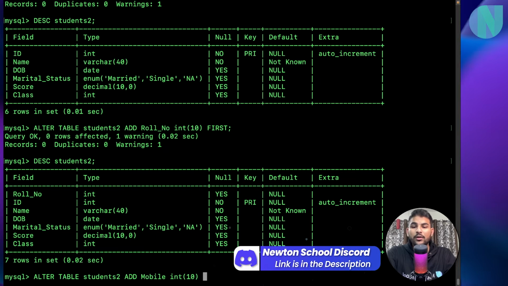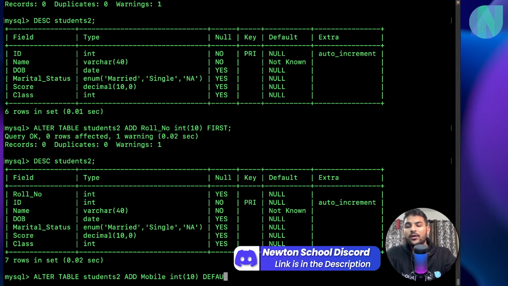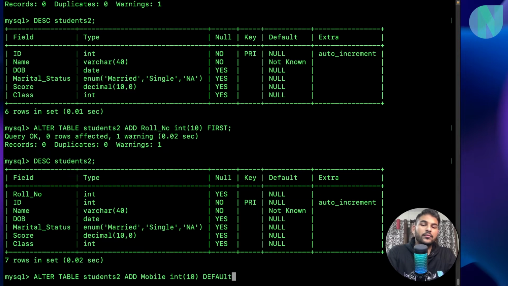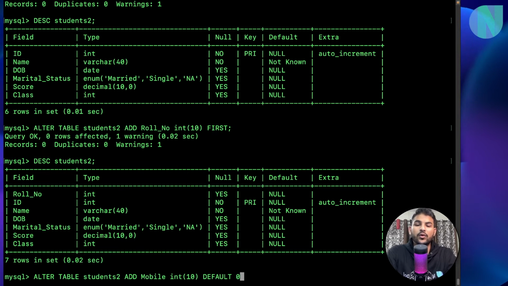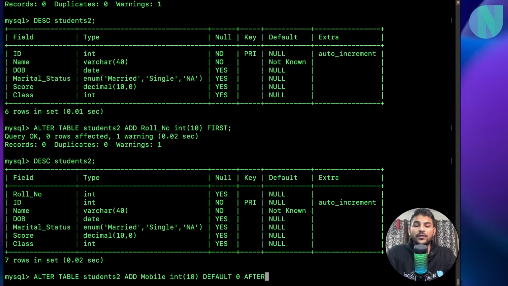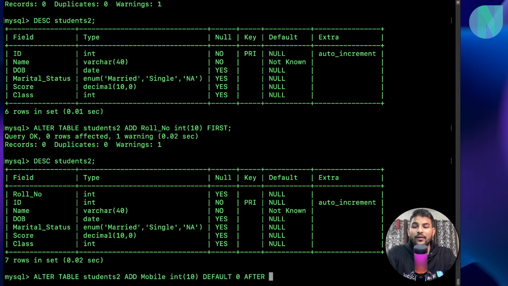Let me put a default value as well. Default value 0, comma, after this, after is the keyword where I am putting it after. Let's say I want to put it after score. Okay.